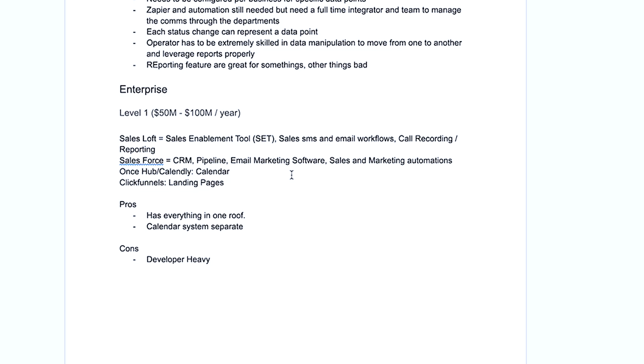That might change though. Now, if you are building a really, really big company, obviously the systems and processes and procedures that need to be followed for that are pretty in depth. Now, the cons of this is that, again, it is developer heavy and it is more expensive than HubSpot. And you have to be at the right level for the right tool. So maybe you're watching this and you have a company doing $40, $50 million per year and you're using HubSpot. Great. It can still support you up to $100 and $200 million per year.